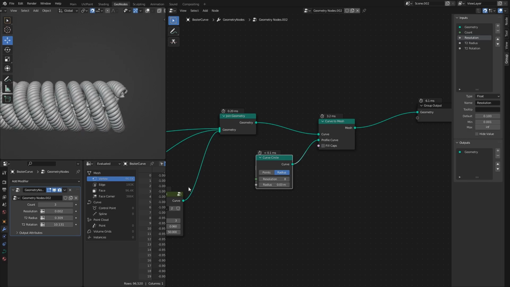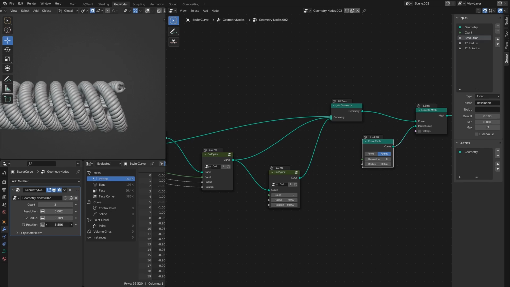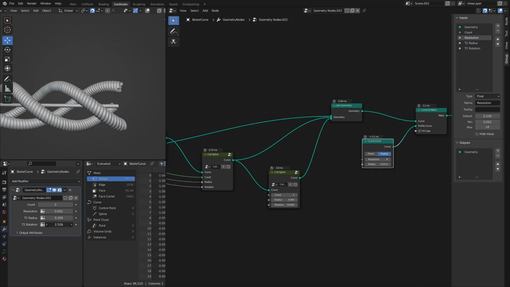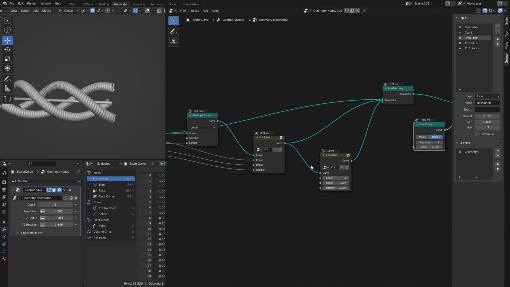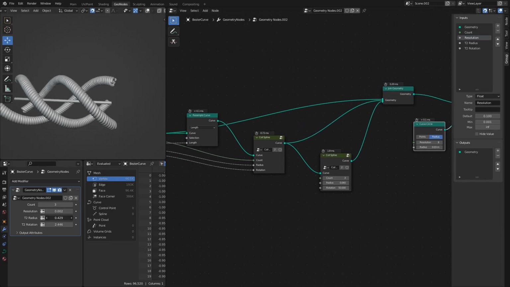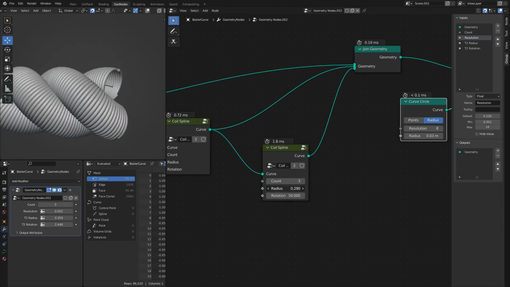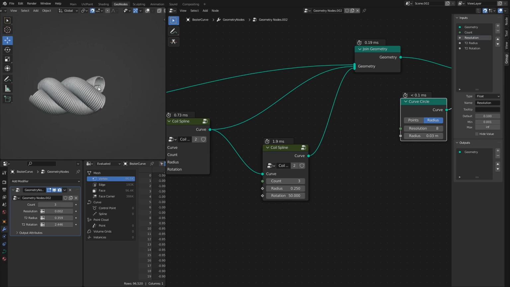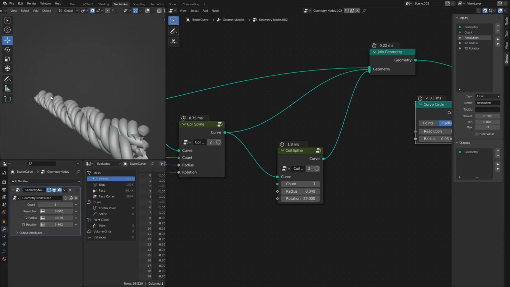I think it is too coiled up at the start. So you can adjust that with the rotation. Yeah, and then you can change the count, rather the radius of these ones. Slowly though. Hold shift to shift things more slowly. This is also a way to rotate it, something like 25. And really you can just start playing around with this. There we go, that's more like a rope, I would say.